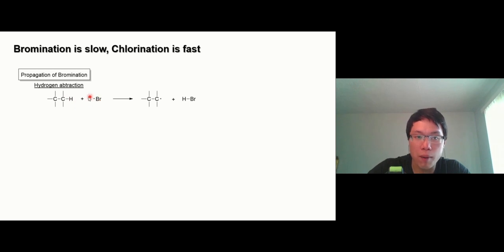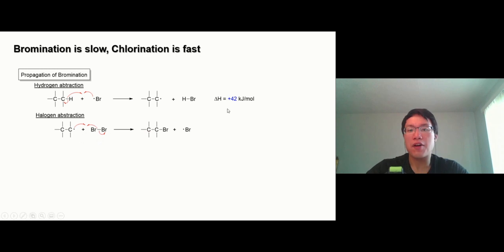Bromine will form a bond with hydrogen, and another electron stays on the carbon. So you get this compound and this compound, the radical and the non-radical species. And this one will go on to make the product by reacting with the bromine. It's just propagation. The first step here, if you do the same calculation we did earlier, is plus 42 kilojoules per mole.